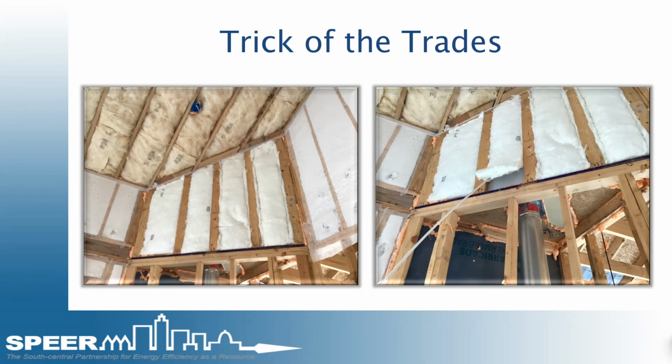So the installer of the insulation, instead of telling anyone or notifying them that it needed to be reframed, basically just ripped an R13 batt in half. I think that was an R15, but they ripped it in half and then just stuck it in that cavity. It's only 1.5 inches in depth. So half of that is basically not even adequate for an attic wall like this was, separating an unconditioned attic from the interior wall. It needed to be called out and reframed to hold an R13 batt.